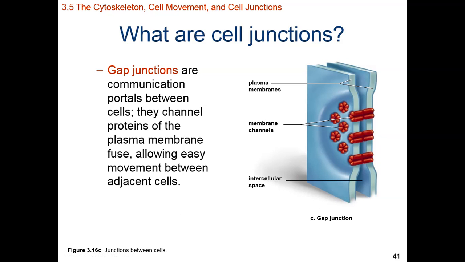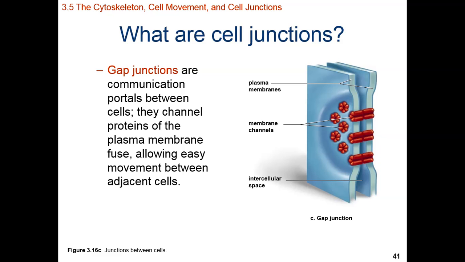And then finally we have gap junctions. Gap junctions are unique in that they allow chemicals from one cell to be transported directly to the next cell. You can think of them as a small tube that connects the cytoplasm of cell A to the next cell, cell B. We typically are going to use gap junctions when it's important to have chemicals move directly from the inside of one cell to directly to the inside of the next cell.